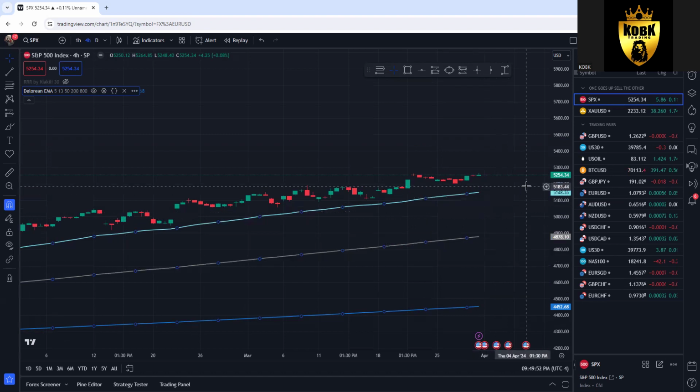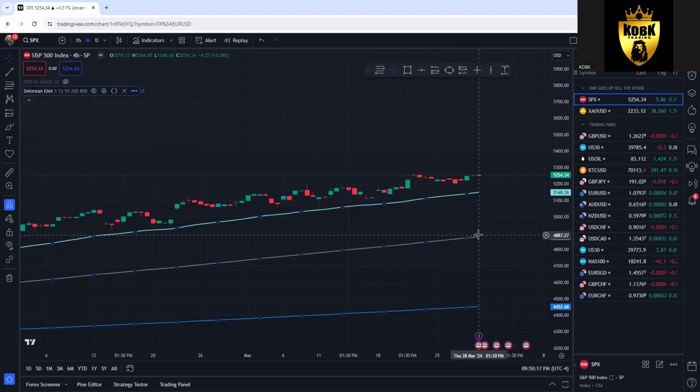And the way I like to teach or instruct individuals when they're doing this, first thing you do is you locate that price, and then you look at your lines. Are your lines underneath your price, or are they above your price? If your lines, like you see right now, are underneath price, underneath that candle right there, they're pushing the market up. So far, this is what's called an uptrend.